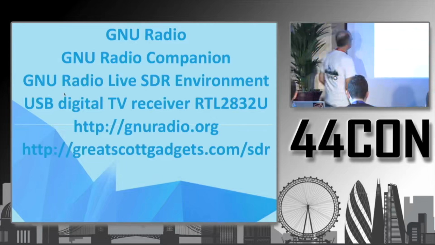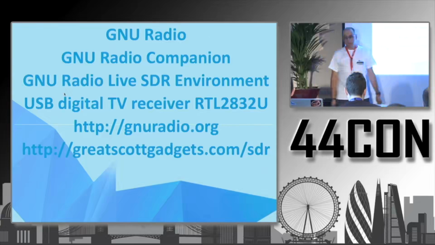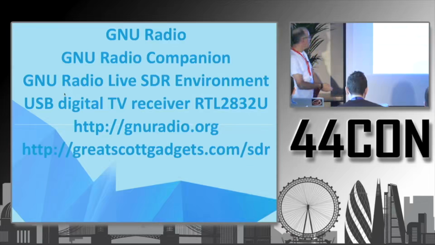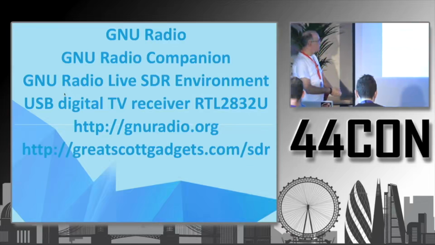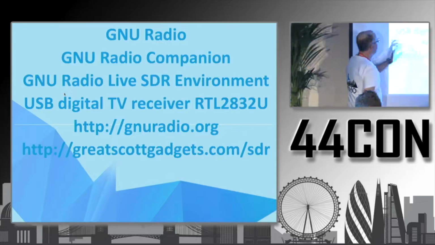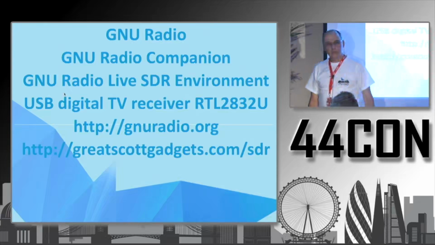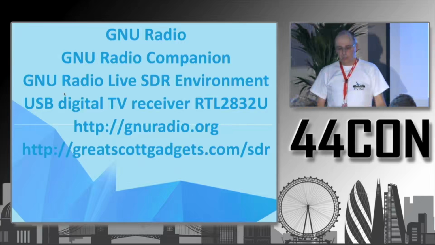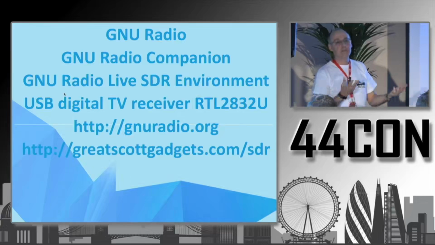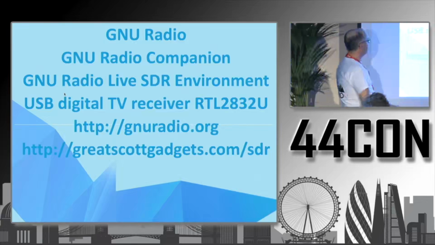So we will use GNU Radio. That's open source software for software-defined radio. But GNU Radio is not that easy to use. It has a steep learning curve. And therefore we are going to use GNU Radio Companion. GNU Radio Companion is a kind of IDE, integrated development environment. So it gives you a GUI to build software-defined radios.